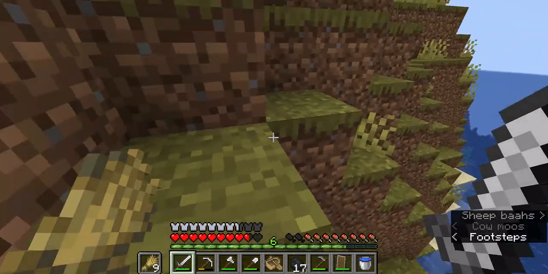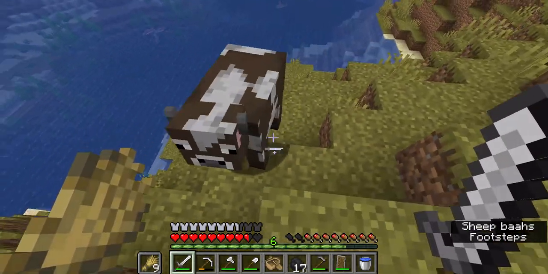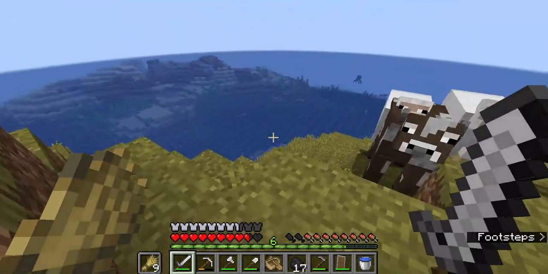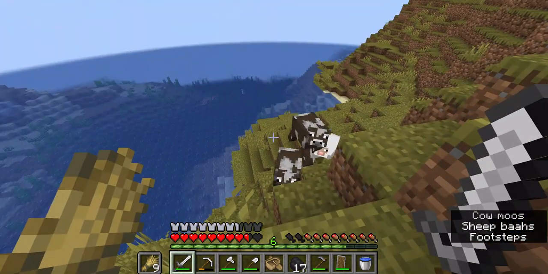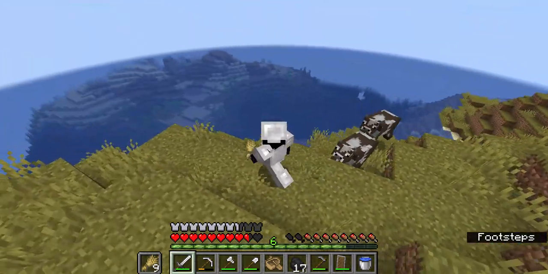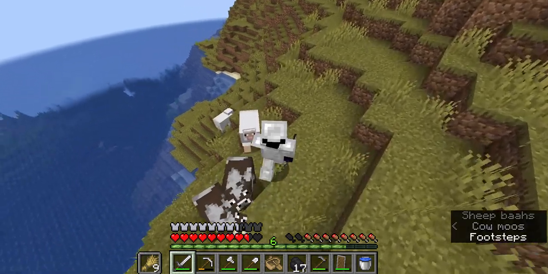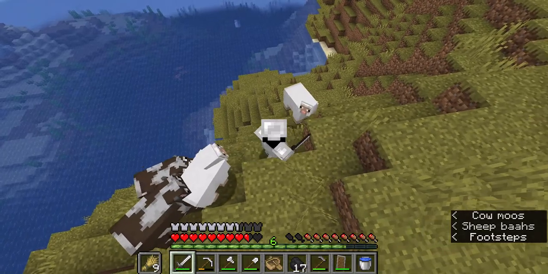Please be the right way. Come on. Okay, I don't really care about that. Come on, sheep. I randomly go some random way. I don't even know where I'm going. Walk faster. I don't even know if I'm going the right way, I'm gonna be honest. Okay, I found it. Follow me, you dumb sheep.